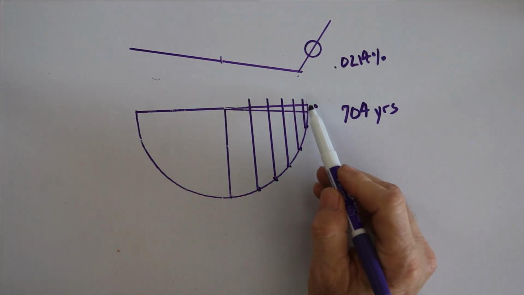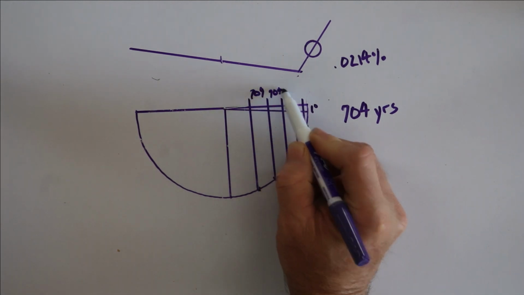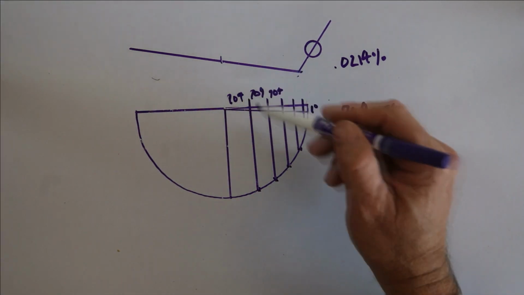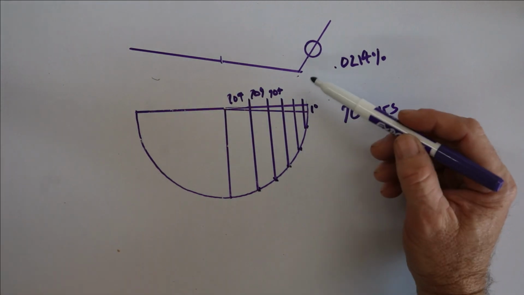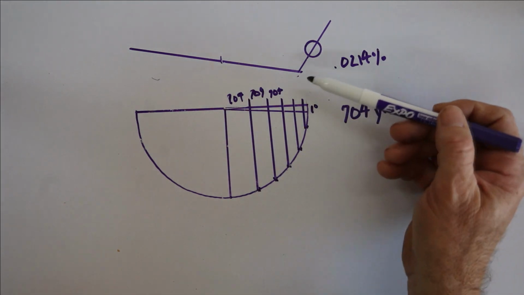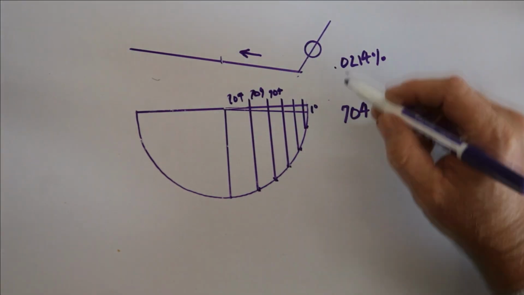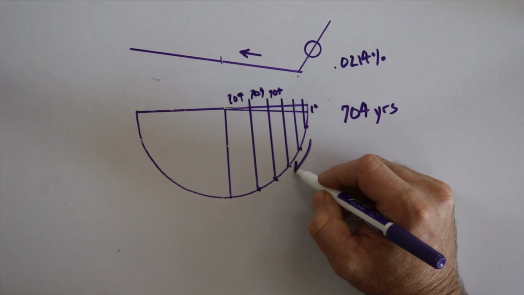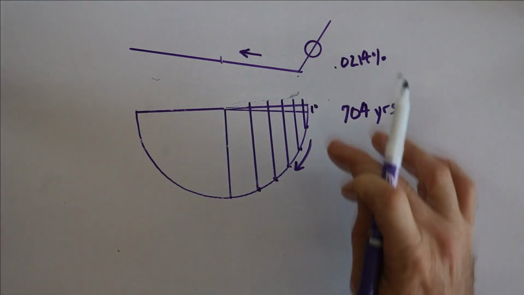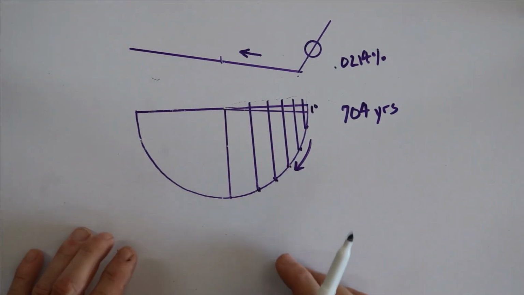So as you can see, each one of these is 704 years, although the distance is unequal. That's because it's a compound angle. It says the Earth moves this direction, it also moves this direction if it began here. So two directions are in play. So these 704-year increments are uneven.